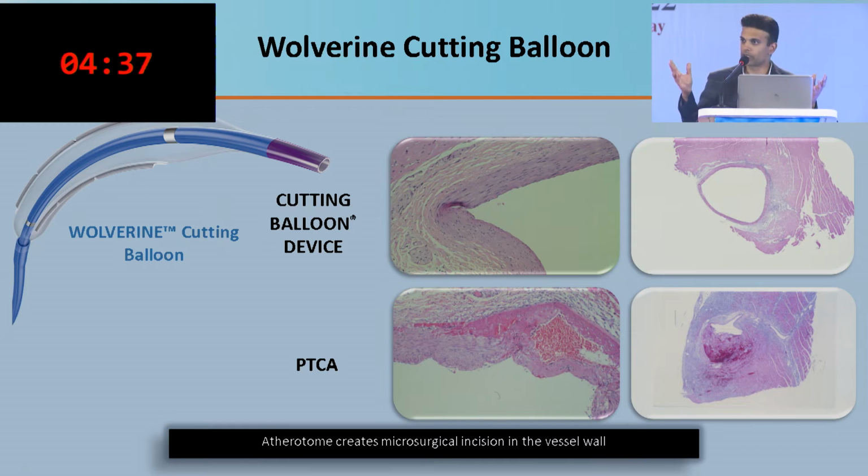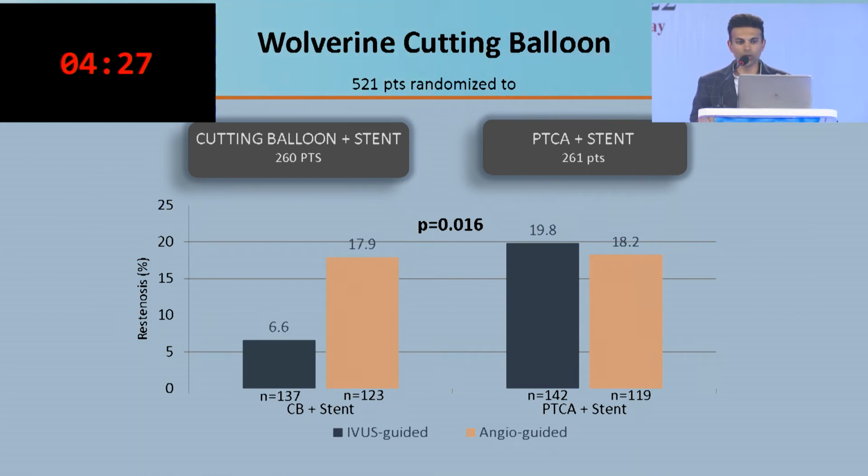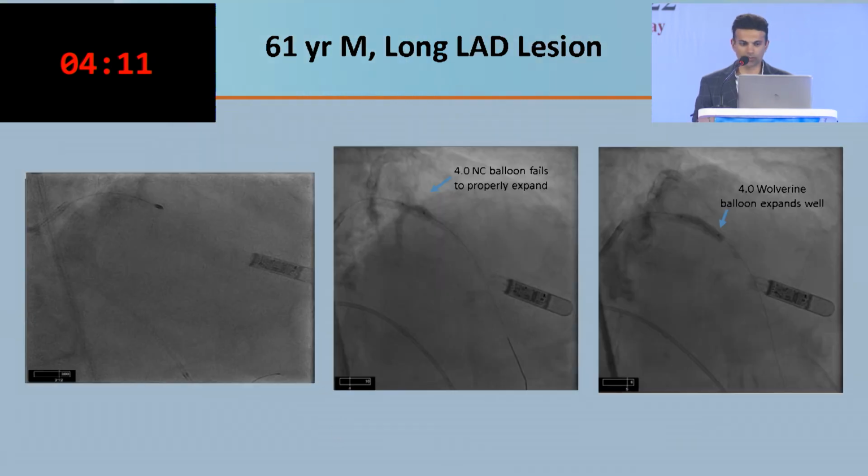You're not trying to obliterate the calcium. You're trying to make a crack in at least 2 places so that you don't get a fulcrum. You can actually allow both halves of the vessel to expand when you put the stent in. So when we look at the actual data around cutting balloons, and you look at cutting balloon plus stenting versus PTCA plus stenting, when it's IVUS guided or when it's angio guided, both ways what you find is that you're going to get better results when you break calcium. Okay, the key is the calcium crack.